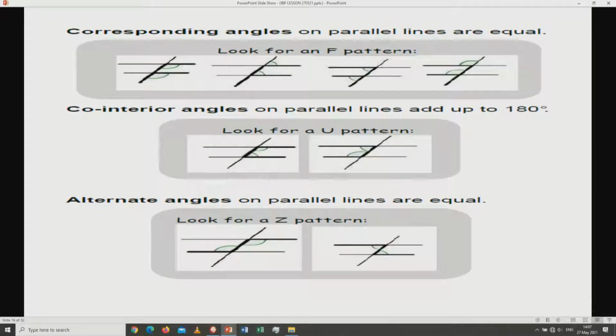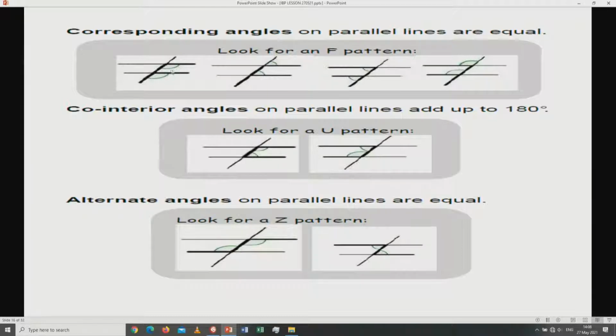What will also help you, remember earlier on I said colouring is important. In other words, when you look for corresponding angles, when you answer your questions, look at the pattern. What pattern do you have? Corresponding angles, remember I said they are below parallel lines but on one side of a transversal, or above parallel lines on one side of a transversal. You see this one, here is a line parallel to that one.